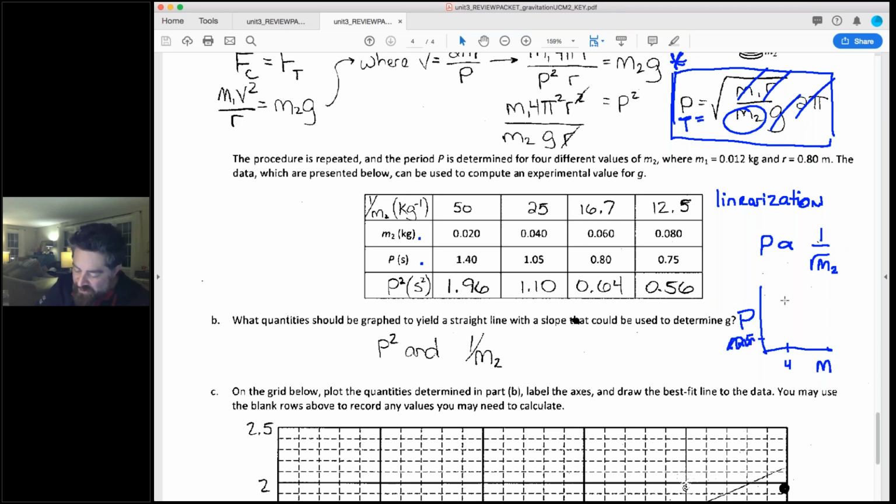The square root of 4 is 2, so it's going to be 1/2. So this would be 1/2 at that point right there. And if I graph perhaps, let's say, 9, which is going to be way down here for m2, then it's going to be 1 over root 9, or 1/3. So it's going to be a smaller number here. So I think you can kind of see what's going on.